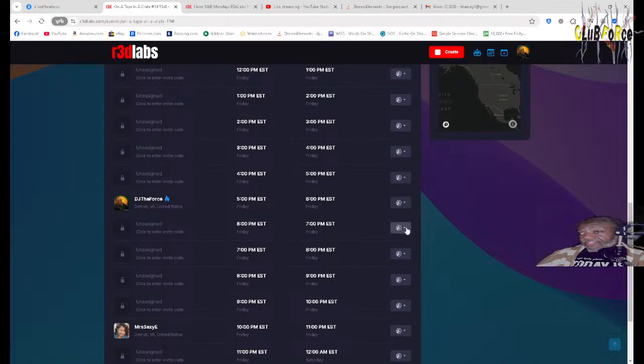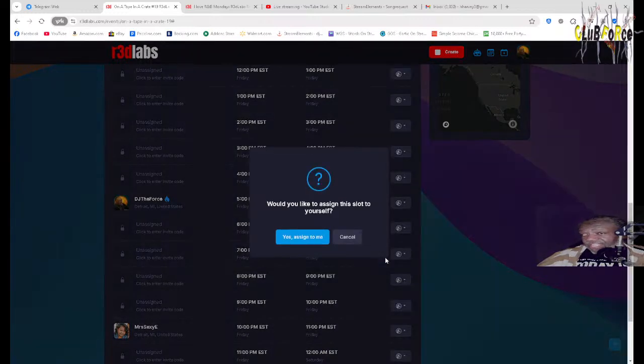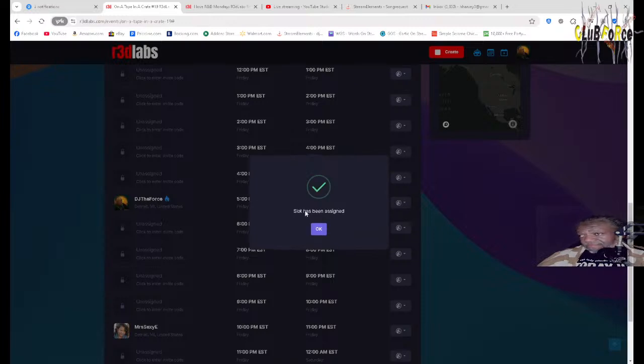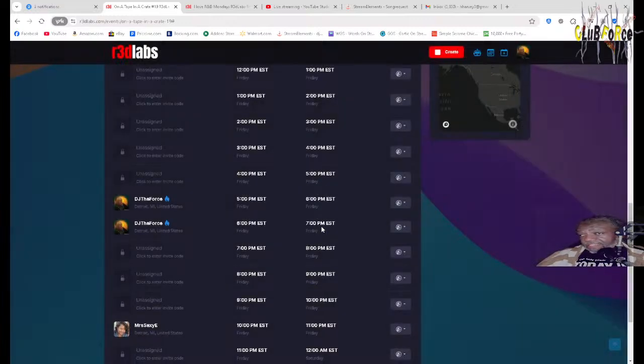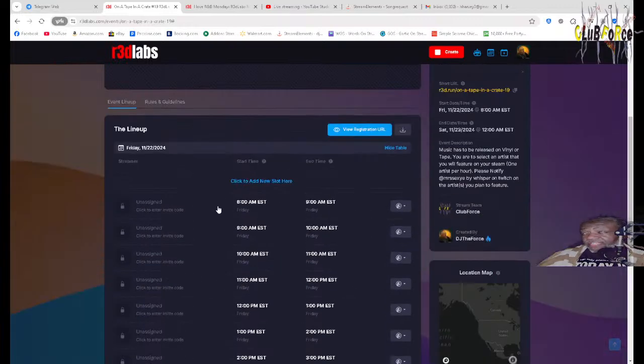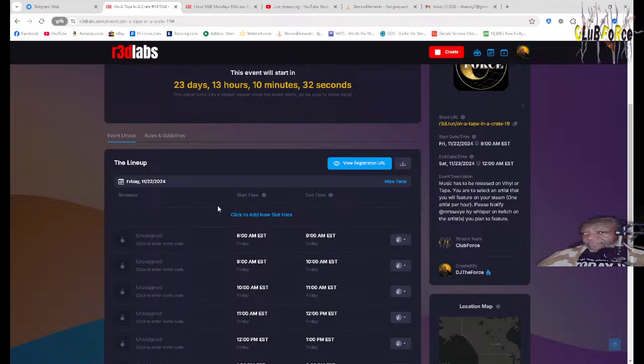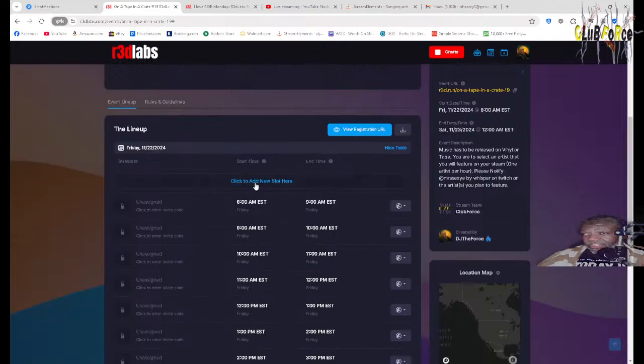So you can find them by them already being registered, or you can find them by typing in their channel by saying non-Twitch name. If you are the organizer, you just have to select assign me to assign the slot to you. And voila. So those are the options that you can do when it comes to adding people to the event yourself.